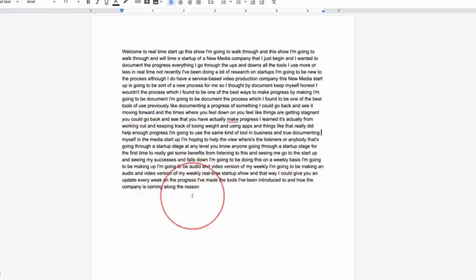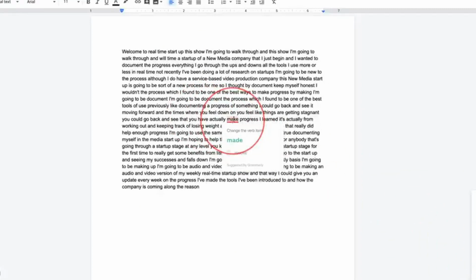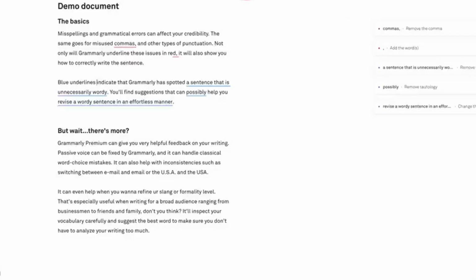And I cut the rest of this document so it could work a little bit faster for this demo, but it found one issue here, and all I have to do, instead of coming over here, I could just click on it. A lot of times in different apps, you could just click on it and make the changes right here, and you don't have to open the Grammarly window, so I could just make the change right here. And let me jump back to the demo doc where we first started doing everything.